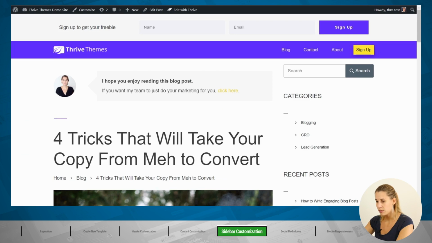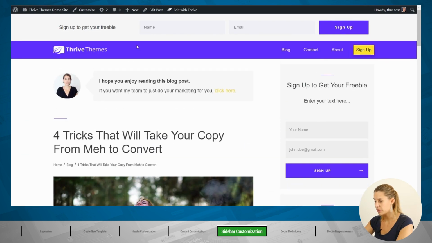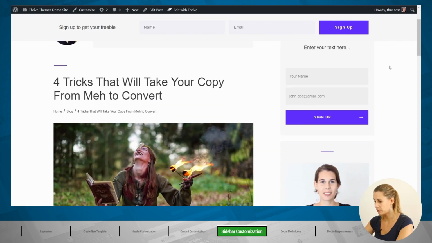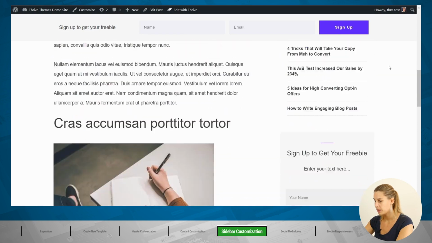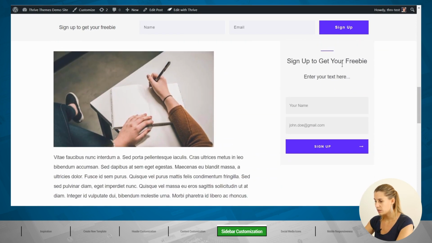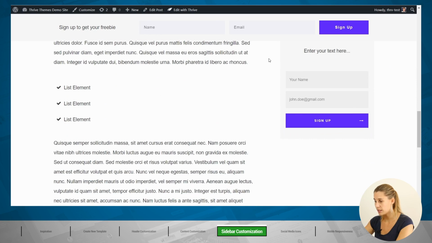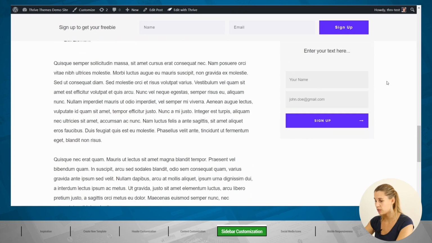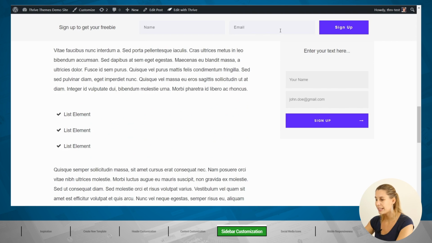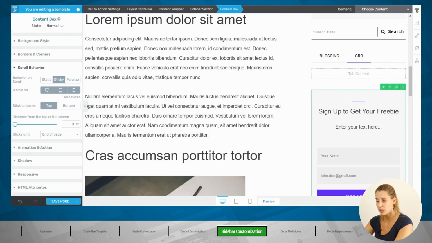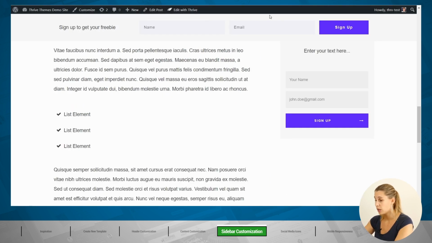And now let's preview. So now we have our sticky top bar here, and then we have our nicely designed sidebar. And then once we get to this one here, as you can see, it says sticky, so it does what we want it to do, but it is hidden underneath this top bar because we have a sticky element and then we have a sticky element that we say to be sticky from the top. So here, stick to the screen, it says to the top. That will overlap. So I'm going to show you how you can correct this.